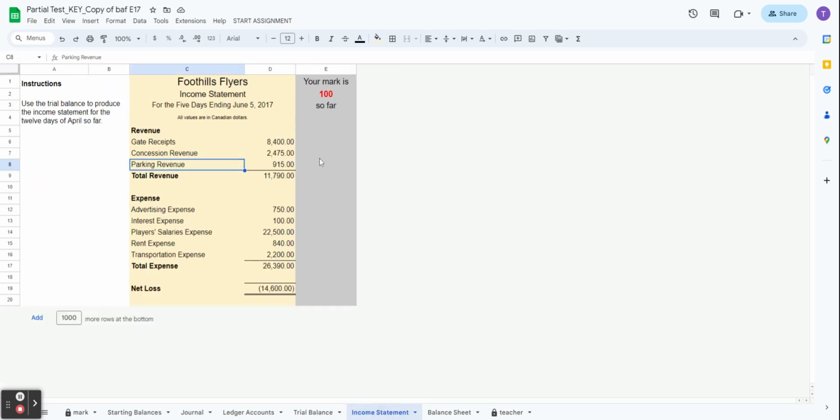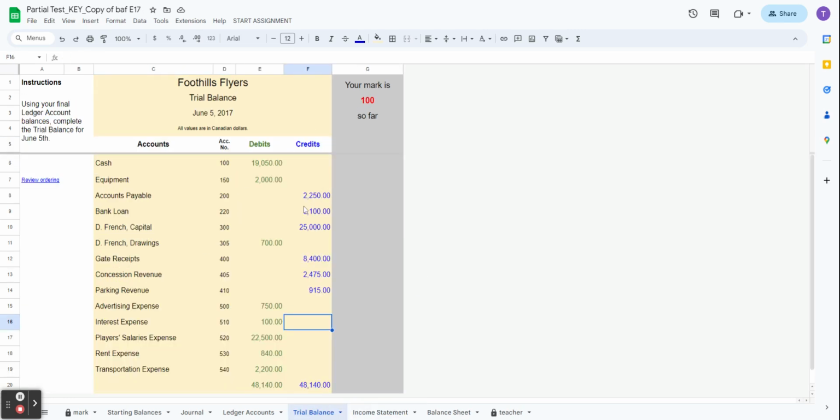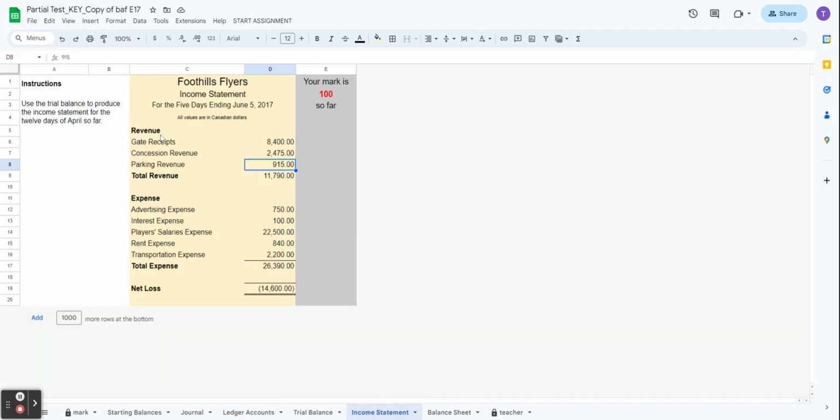Next up, the income statement. Again, everything here you should be able to get from your ledger account or your trial balance. So you can probably just go find it in your trial balance. And you just have to make sure that you use the correct revenue accounts and the correct expense accounts. Total them up using a formula and find either the net income or net loss. And if it is a net loss, make sure that you do type net loss and not net income, and you write a negative so that it shows up in brackets. That's about it for the income statement.